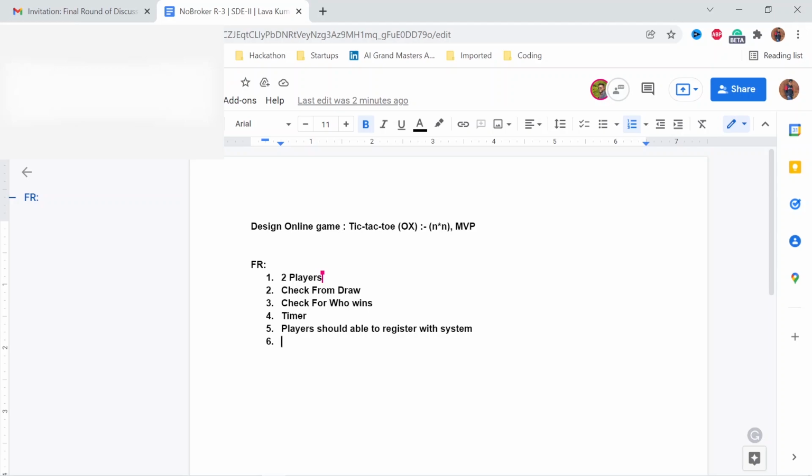One player can create a game room and then have a code and invite others to it. Yes, by sharing that, that will work. So how do you assign a game? You have two ways: a random one, or a game token, a game room ID, basically something like that. Correct. What else?